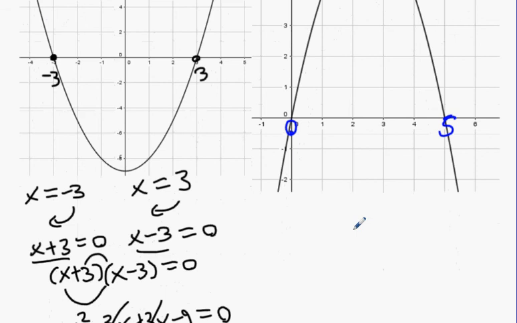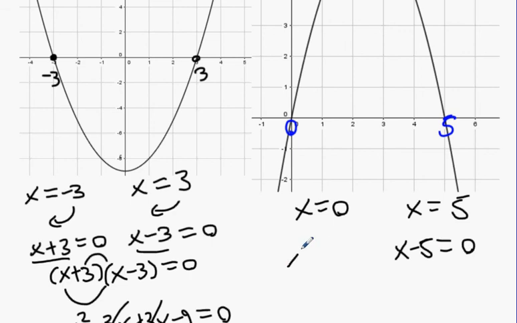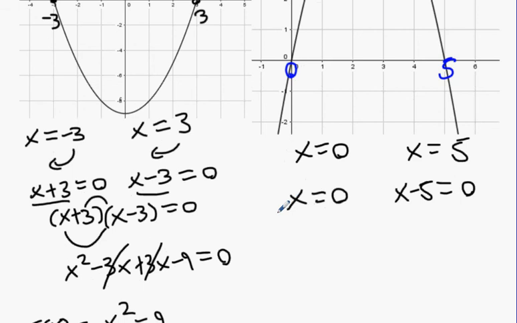But I'm going to do exactly the same thing. x equals 0, and x equals 5. Now, I'll do it two different ways for you if that's alright. The first way I'll do it is like this. I'll just say x minus 5 equals 0, and then x equals 0. It's different than the last one because the x is on its own, while in the last one I had something beside it. But it still doesn't stop us from multiplying this one by that one.